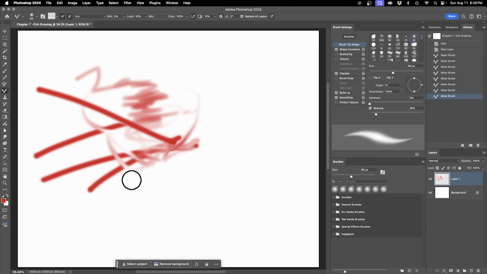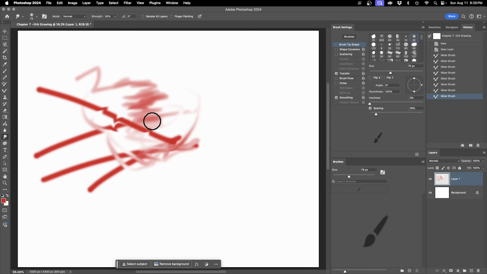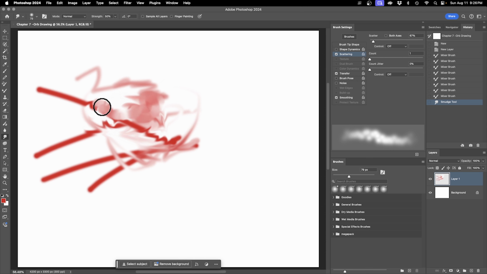Now, there's a bunch of ways to start blending stuff. And we could use the one that we did last chapter. So we could grab the smudge tool, we could get a bigger brush, and we could drag it across these, and it will blend just as if it was an empty brush. Similarly, we could come over to scattering, turn the scattering up a little bit, and this kind of starts evening out the tone, allowing us to make some nice little soft graduations.